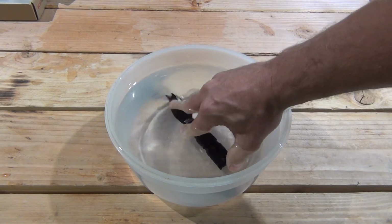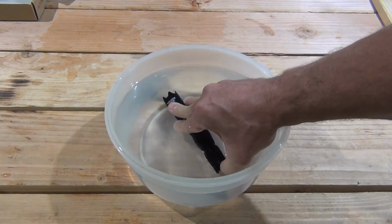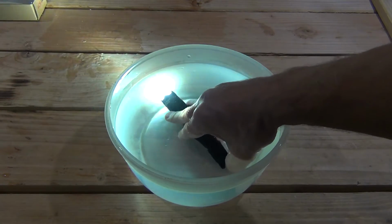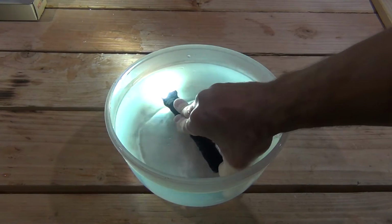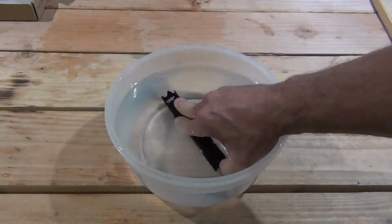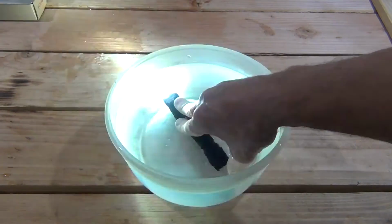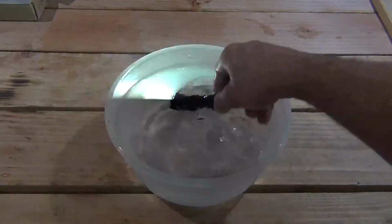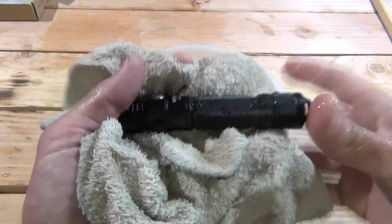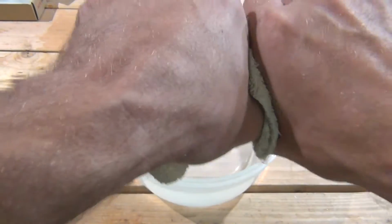I'm trying to figure out how to do this and keep it underwater here with one hand. Turn it off. Now let's do the 2 half clicks to get to turbo. Let's see, did I get it? There's turbo. Let's click it and lock it on to turbo. Let's try the 3 and get to strobe. 1, 2, 3. Click it. Wow, that's pretty neat looking.